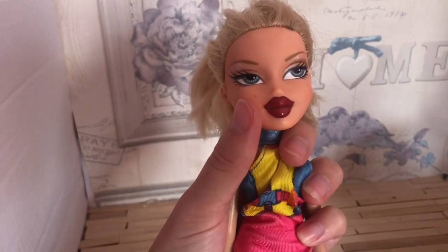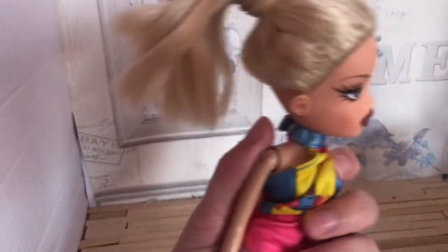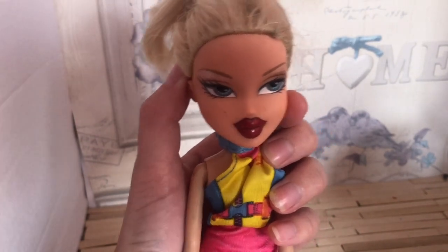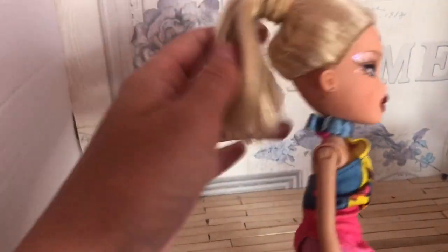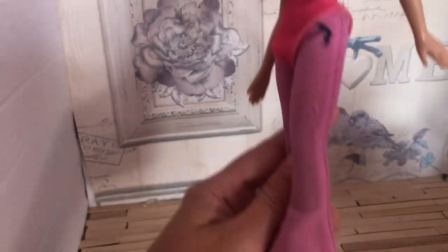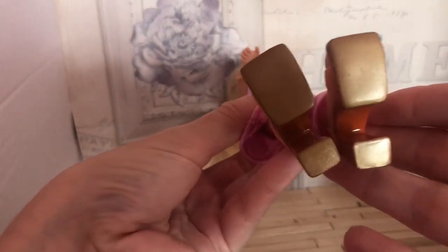Lastly I've got this girl — she's obviously a Chloe. I think she's one of the wintertime ones but I'm not 100% sure. She has this really disgusting elastic band in her hair which I'm going to take out when I make her over. If you'd like me to film a video making over my Bratz dolls, let me know in the comments or DM me on Instagram or TikTok. I would say she's definitely had some sort of haircut. Her outfit is all over the place — she's wearing a Cindy swimming costume, some gymnastics joggers which I think are Bratz, and high heels with no holes on the bottom so they might be first edition.